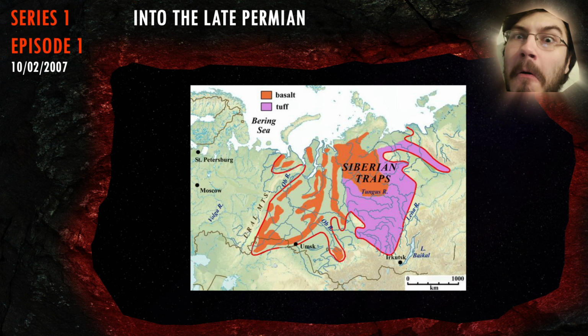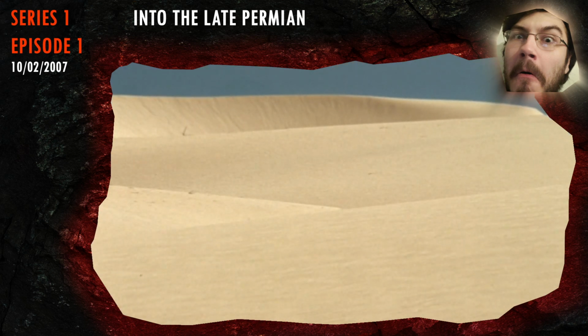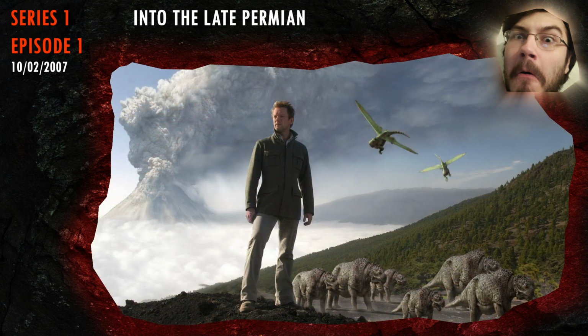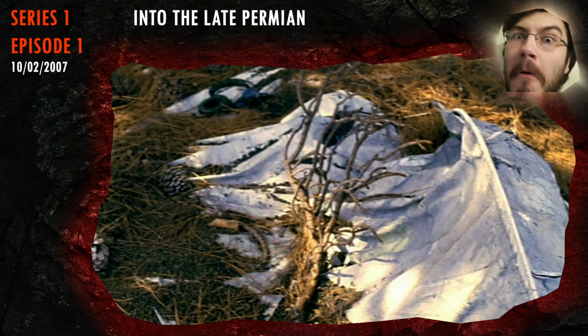From what I can tell, Scutosaurus would have lived in more of a sandy environment than a volcanic ash field, but regardless, it's an awesome location. Connor drops his pen again, but this time it doesn't get pulled through, showing that the anomaly's magnetic field is getting weaker. I really like how we see herds of Scutosaurus just naturally living in the wild. Now, in promos from this scene, we see a volcano in the background. This was previously used in the episode Dino Birds of Prehistoric Park. Ryan finds a ruined campsite.